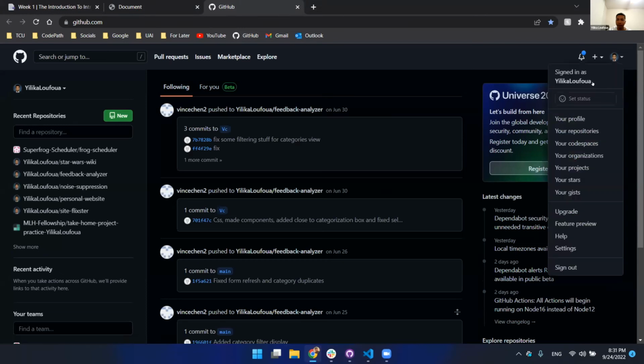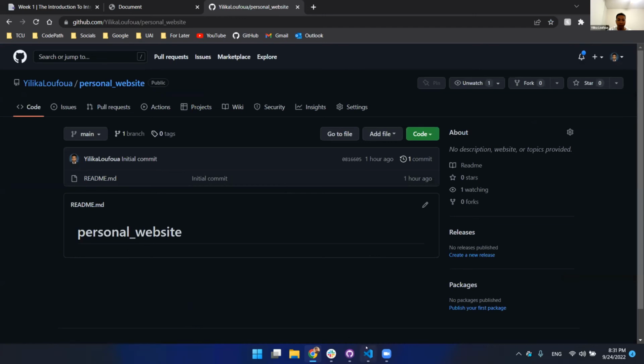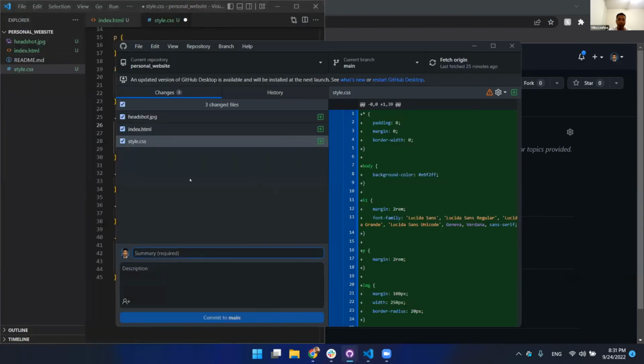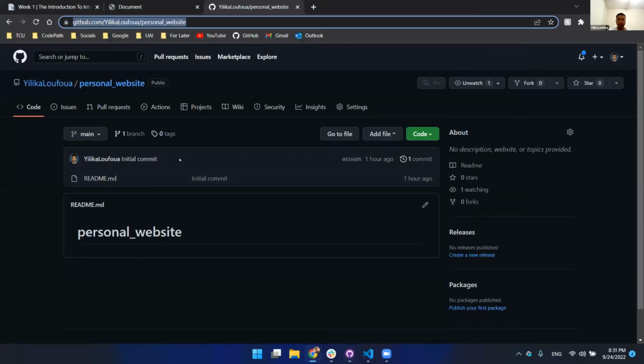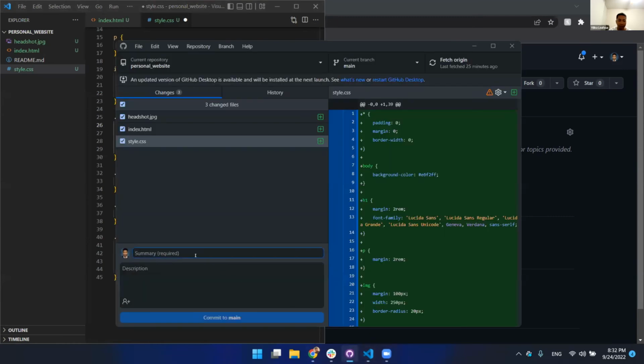For me, it's gonna be this one, right? Now it's empty, even though I have all these files right here, because they haven't been pushed to GitHub. So to push it to GitHub and save all your changes over here and be able to deploy it, you must commit. And for a summary, you can just write, this is my initial commit.